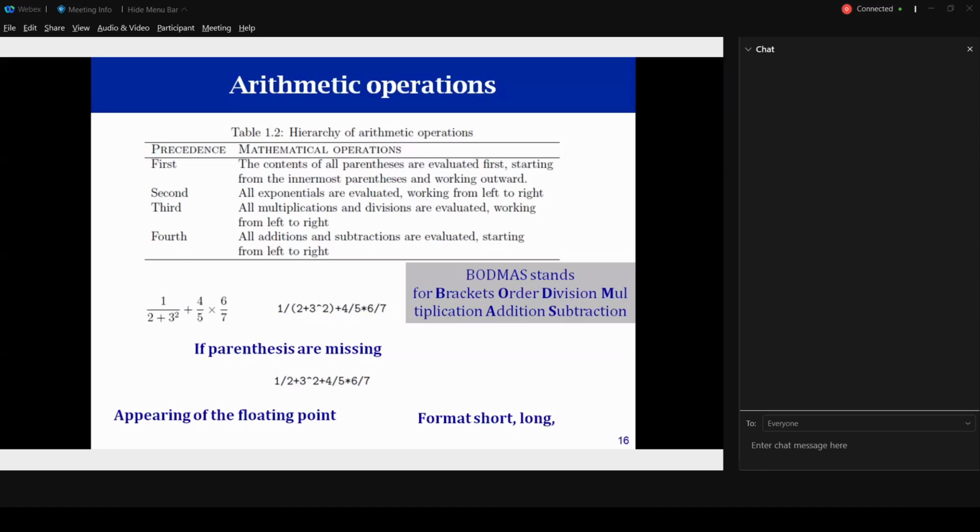Put it in your machine. Then, when you code both these expressions, you might get different answers.